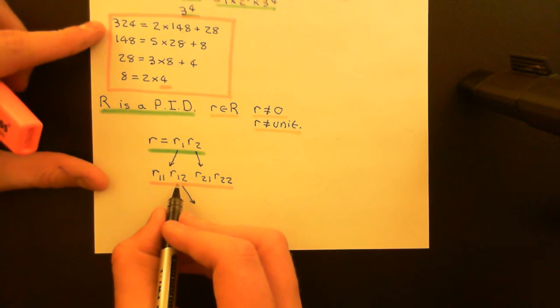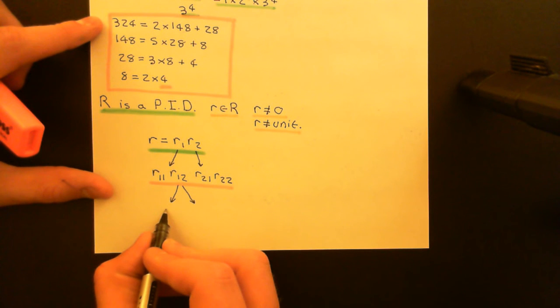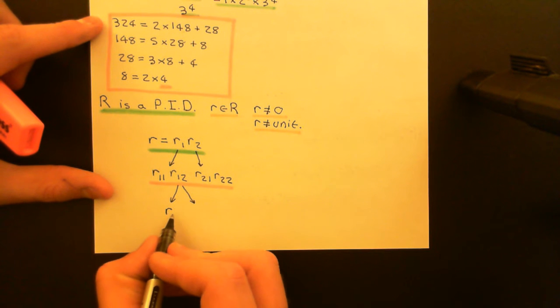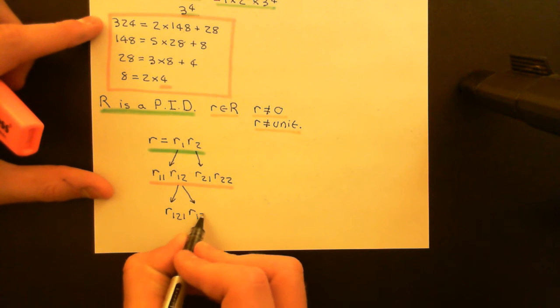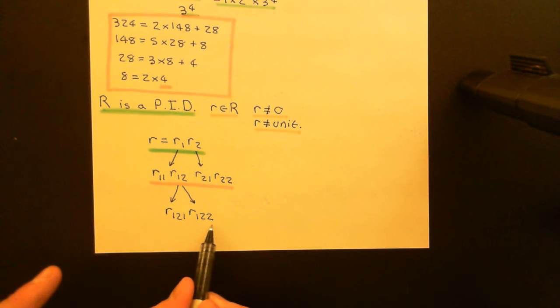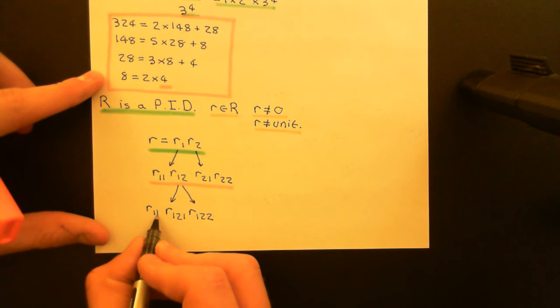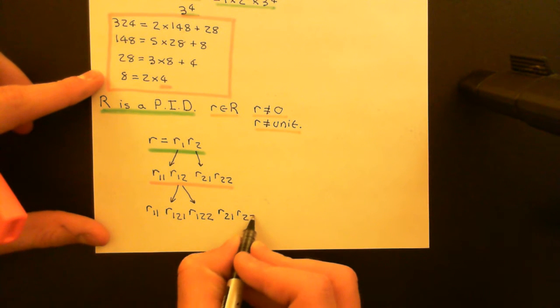So anything that's reducible, you break up and you say, okay, if it's reducible, then there exists a product of 2 non-unit elements which will multiply together to give R12. So in this case, we'll have R121 and R122 here. Okay, and let's say these two then finally are both irreducible, and then of course our final factorization into irreducible elements would be R11 times R121 times R122 times R21 times R22 here.